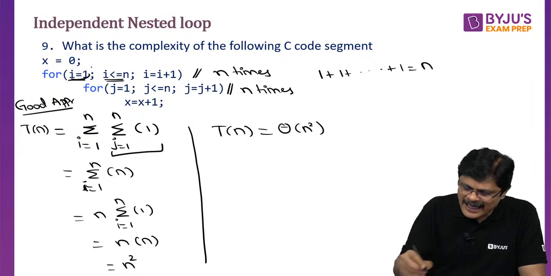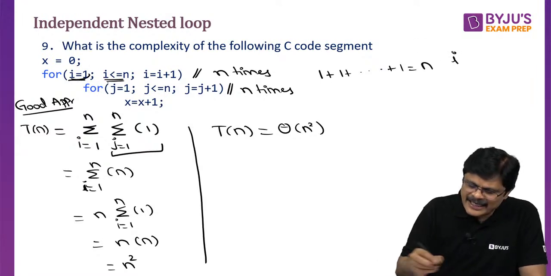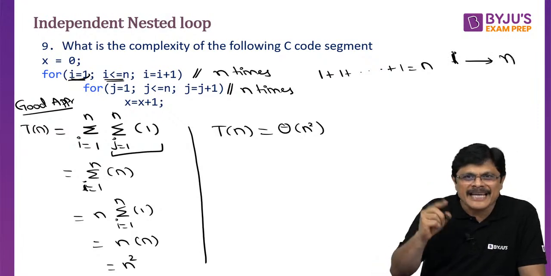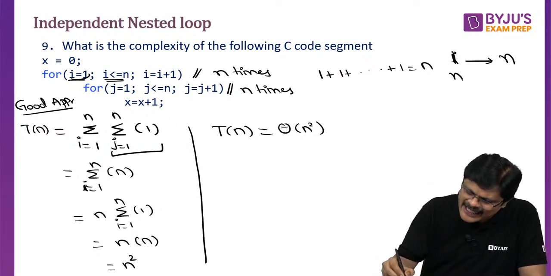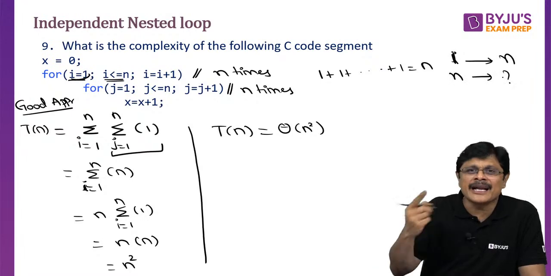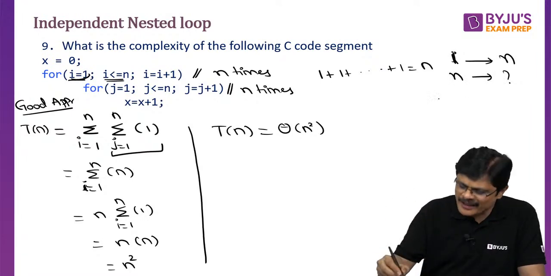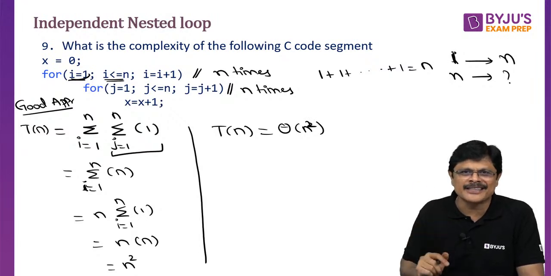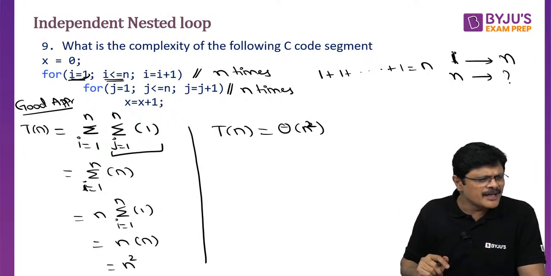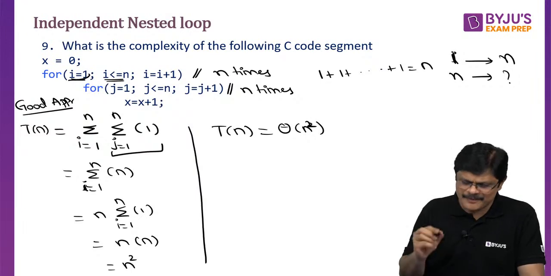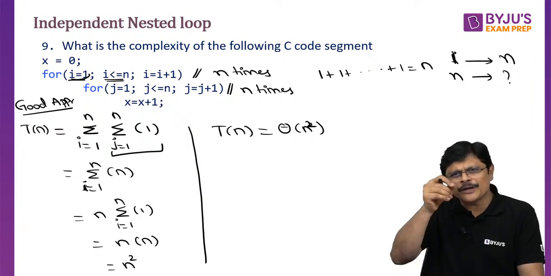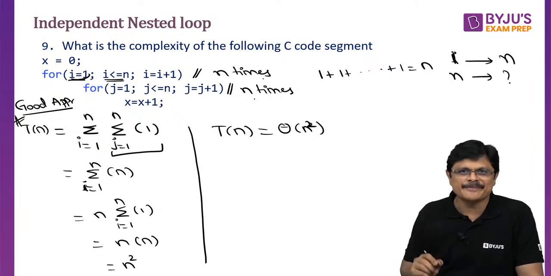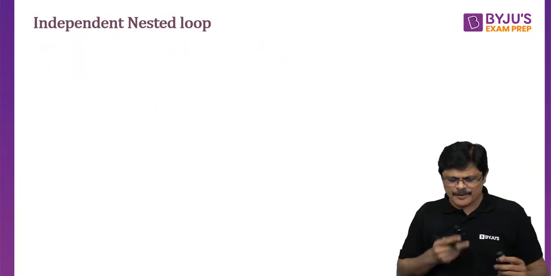Because for every I, inner loop iterates, for every one value of I, inner loop iterates n times. Therefore, n times I varies how many times the nested loop iterates? N into n, n square. That is a simple mathematical logic for this, nothing more than that. Hope you understand. Theta n square, wonderful, wonderful. Okay. See, for the first problem, I want to tell the detailed procedure. This is actual procedure, sir, but we use this methodology. Am I clear? So let us take next problem.